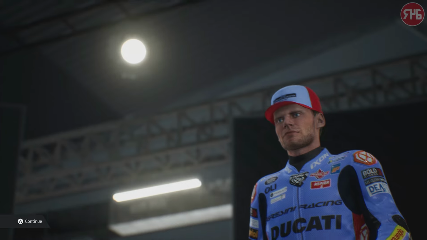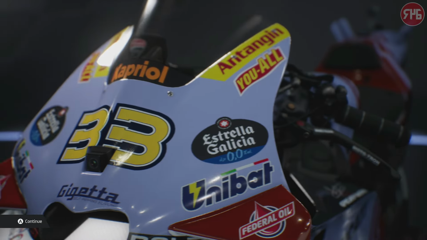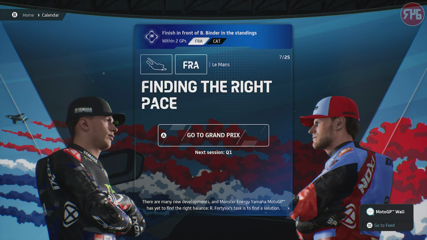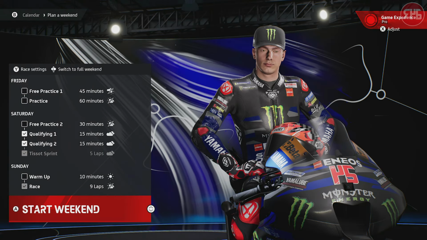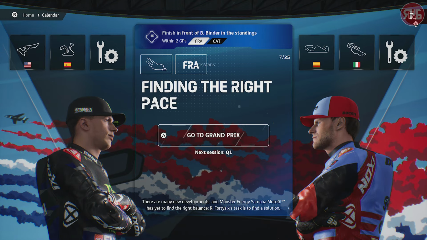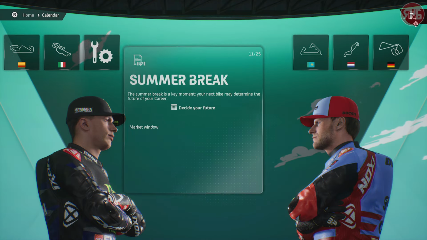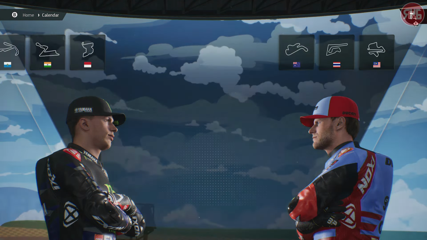We do have another test at Mugello. And we've got a new rival, Brad Binder, on the Gresini Ducati. Okay. Finish in front of Brad Binder in the standings. That's good. It's going to be dry by the looks of it at Le Mans. We go to Catalonia, Mugello, and then Mugello test. And then we have the summer break. But yeah, no more tests after that.